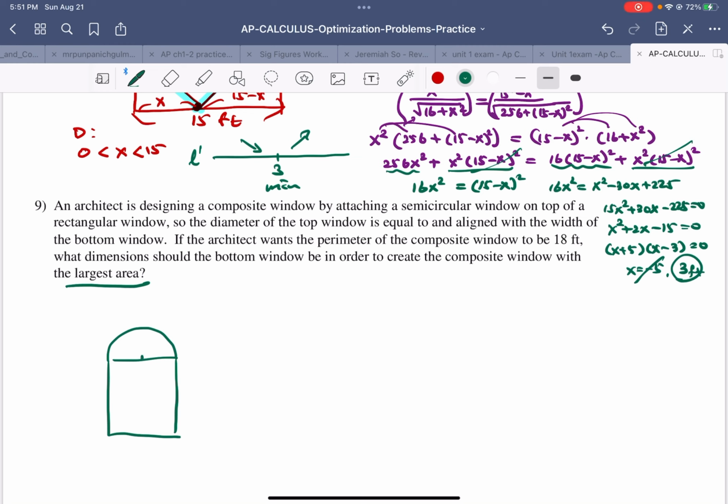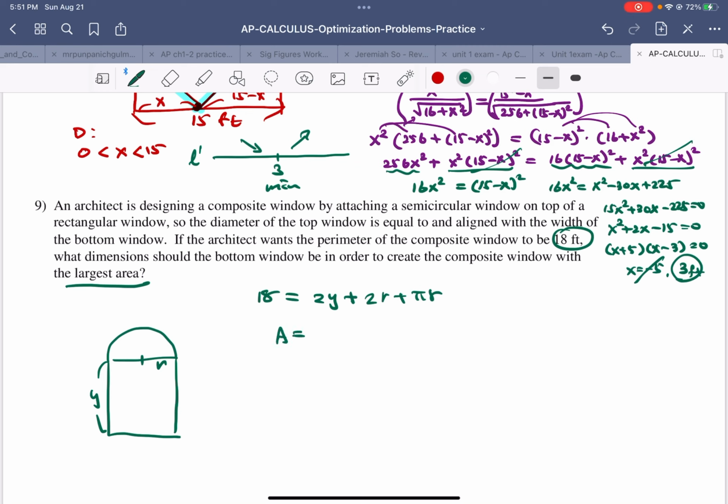So let's do it this way. This radius r, and let's say this one y. So 18, that's what they gave you here. So that's the perimeter. So how are you going to say perimeter? So this one, that's a 2y. So you can say 2y plus, now this one 2r, and this one is a semicircle. A semicircle is, instead of 2 pi r, half of that, so pi r. Okay, so you can say 2r plus pi r. Okay, that's how you're going to set up.